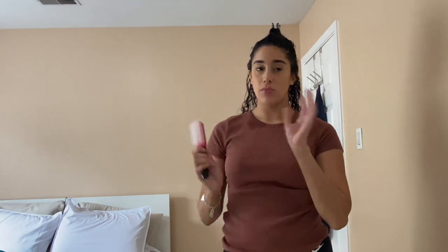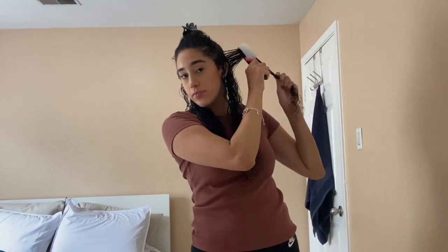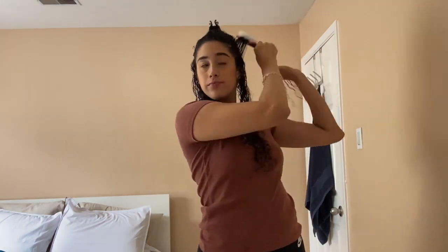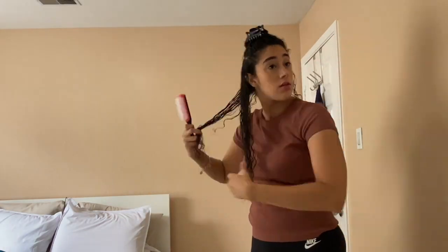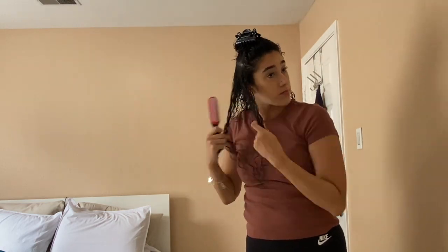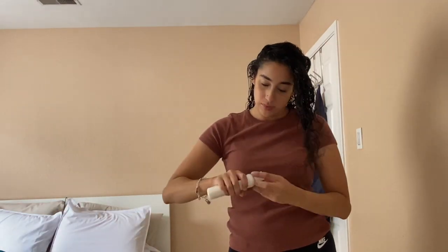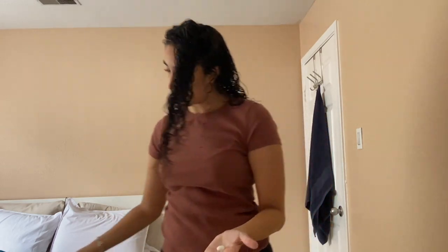Once I have the product in my hair, I go ahead and take my Denman brush, and I take small sections of my hair, and this will help define your curls. So I just take small sections, not too small, and I just brush it through, and I make sure to brush it at a 90-degree angle or higher so it can get that volume. So now I'm just going to do the same thing with this section. Get some of my curling cream, and I use about this much for a half section.